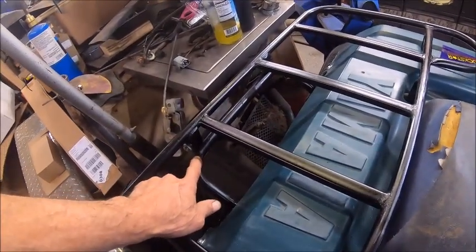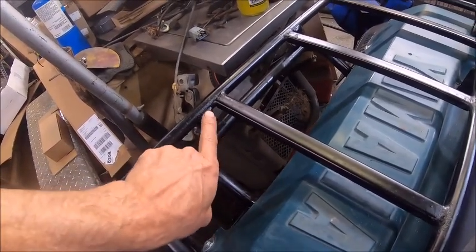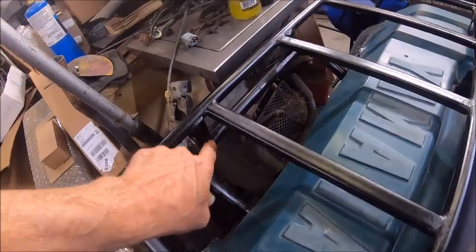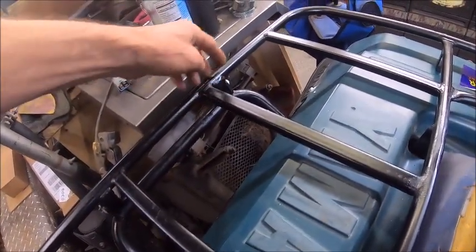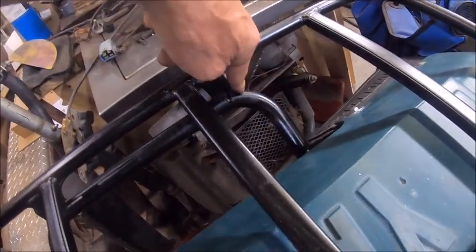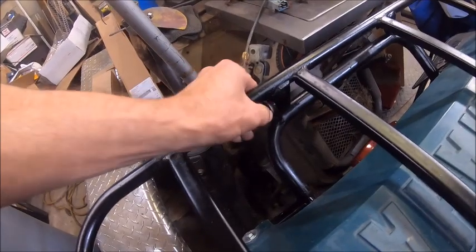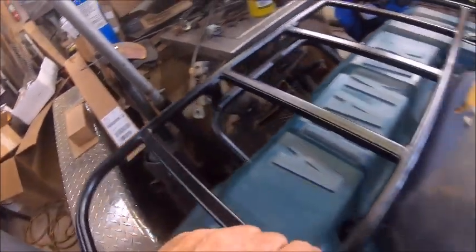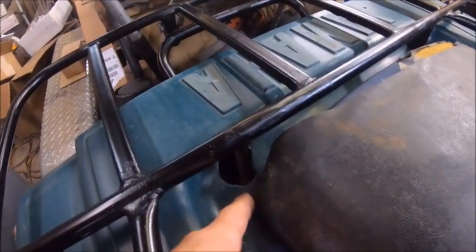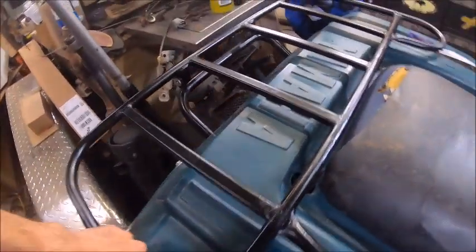Basically, I just took this and welded some ears to it, because this had this bracket here on both sides. So I just made some ears and welded it to this piece right here that was already there, and then just put some 1/4-20 bolts in it. And then I made these brackets right here to go down and mount to the frame. So this is not going nowhere.